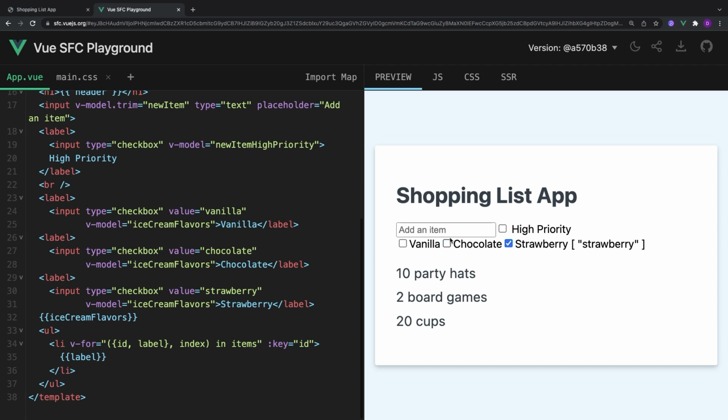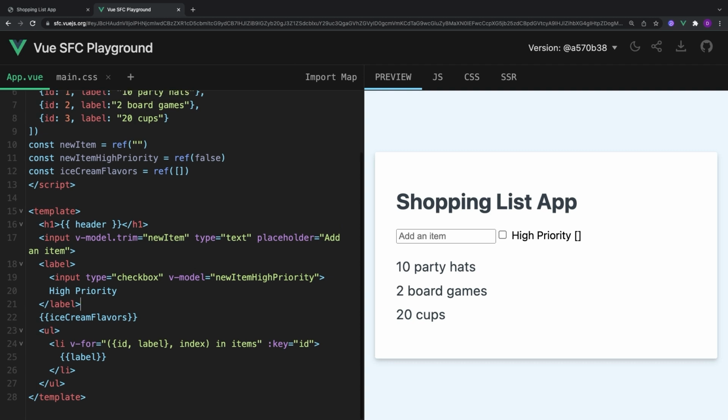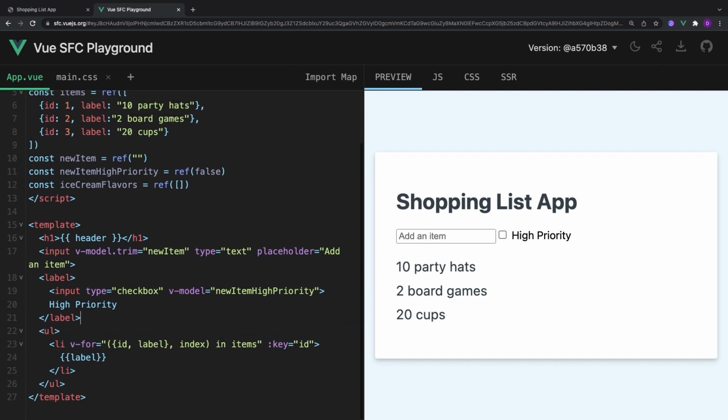Awesome. Now that I've got you sufficiently hungry for ice cream, let's remove the checkbox example code. Remove the printout, and figure out how we can add some of that delicious ice cream to our shopping list. In the next lesson, we'll learn how to use events to allow users to add those new items to the shopping list.